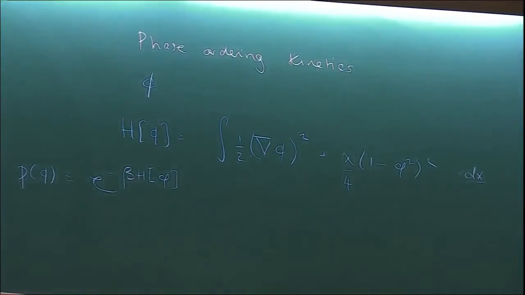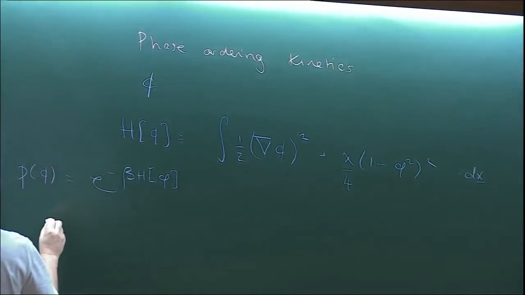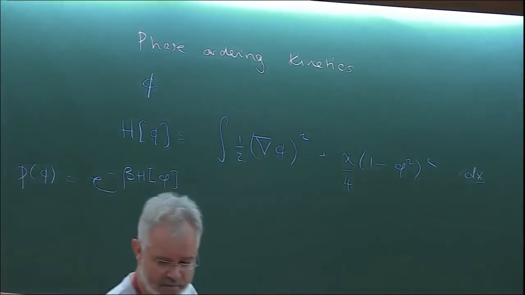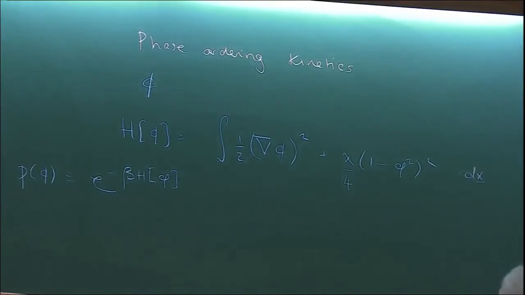Okay, and if you look, there are two sorts of dynamics. The easiest dynamics: I wrote down a functional Fokker-Planck equation for this, and I showed you that the correct equilibrium distribution was P of rho is equal to e to the minus beta H of rho. So you can write down a functional Fokker-Planck equation, or you can make your model discrete as well. You don't have to necessarily play around with functional derivatives.